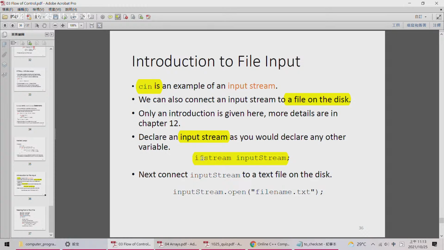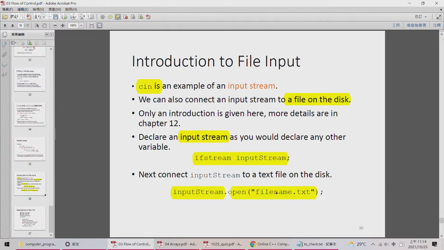It is a data type defined in the fstream library, and I use this data type ifstream to declare a variable, input stream, and then I use this variable to call a function open, and then we need to give the file name of the file.